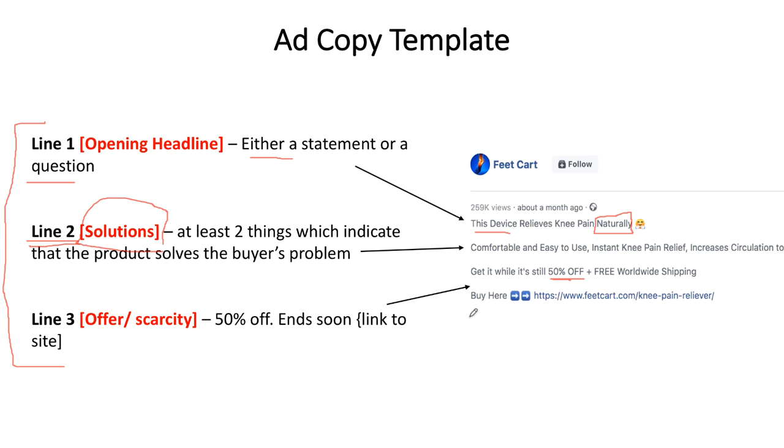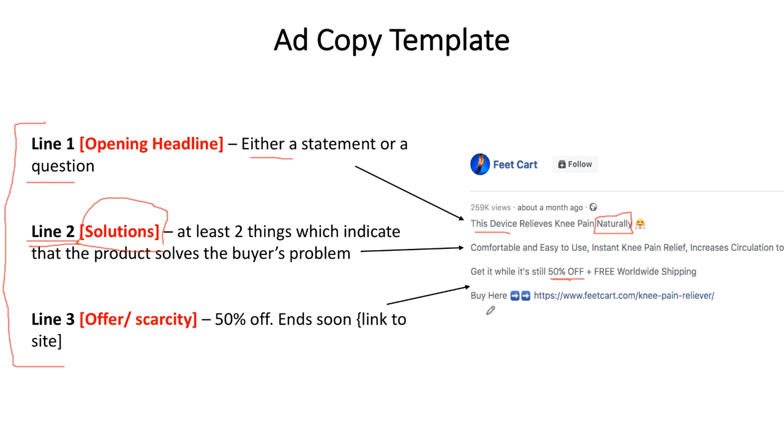You don't want to have massive paragraphs because that will just bore the customers and potential buyers, especially when they're scrolling through the newsfeed. They respond much more to short, snappy sentences, which really just highlight the value that the ad creates for the potential customer. So just bear that in mind when you structure your ad copy.